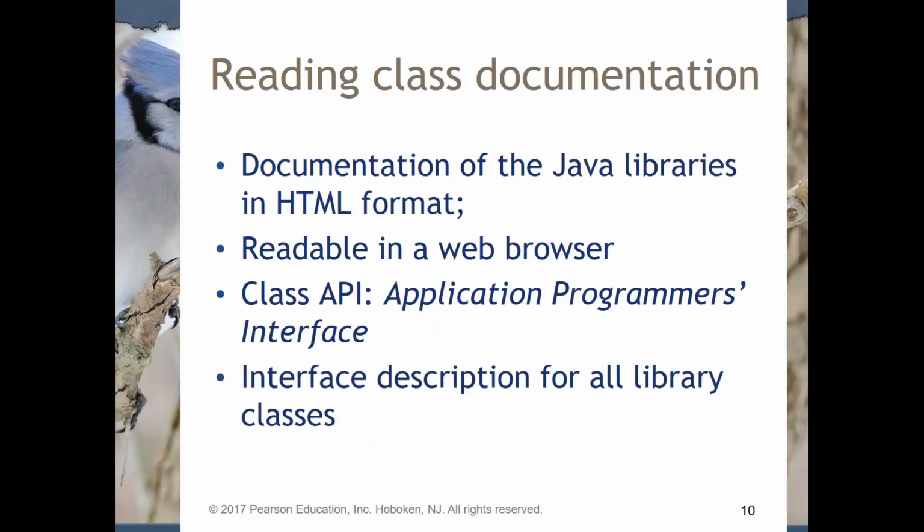All right, reading class documentation. Documentation of Java libraries in HTML format. That's one of the nice things that JavaDoc does, is it produces a really good printout, HTML, clickable, browsable, interactive, really nice stuff. Readable in a web browser. Class API, Application Programmer's Interface, an interface description for all libraries and classes. If you follow it properly, all of that will be there.